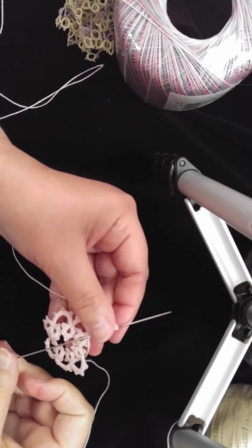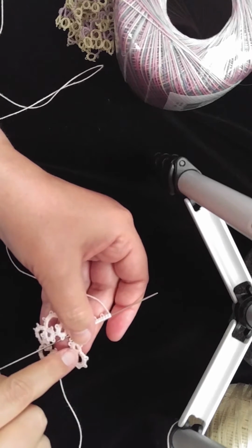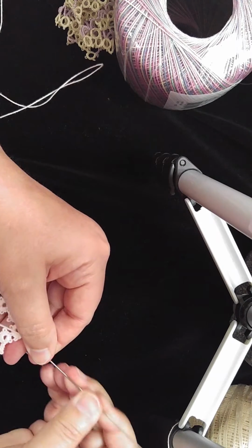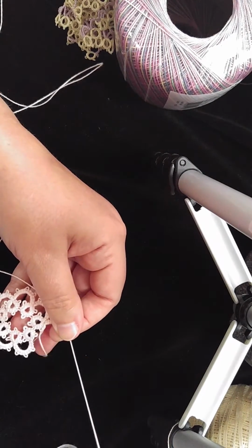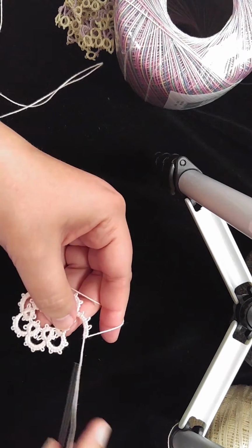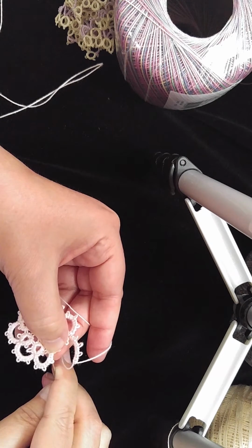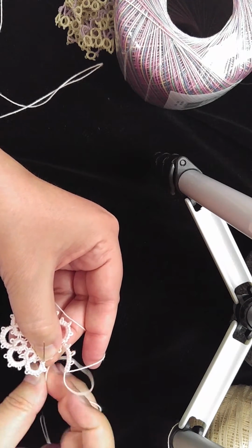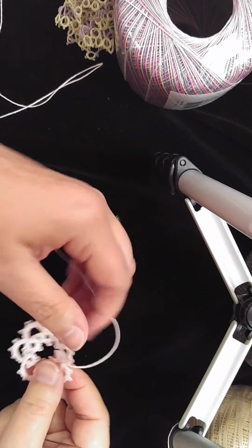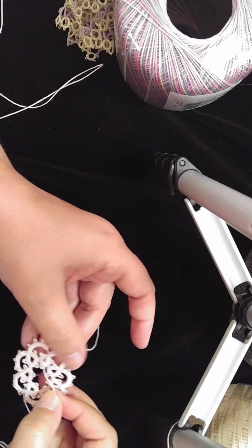Because I'm finishing the piece with this chain, it needs to attach to the base of that ring so that all the chains will loop around. All I have to do, since it's a chain, is just pull my thread straight through. I'm going to push my needle up through the bottom of this ring in between the stitching there, and pull it tight so that that ring will lay flat.